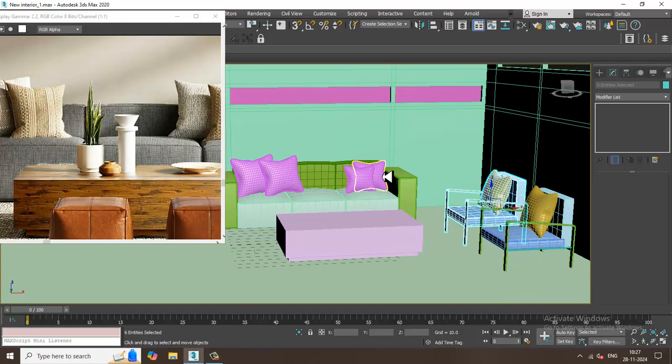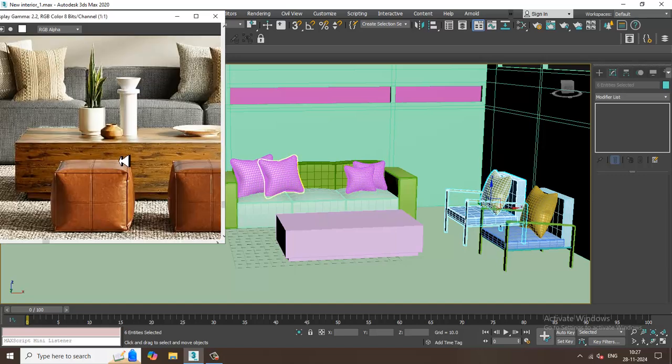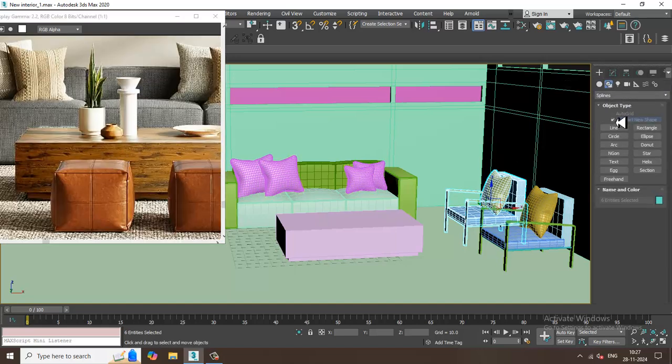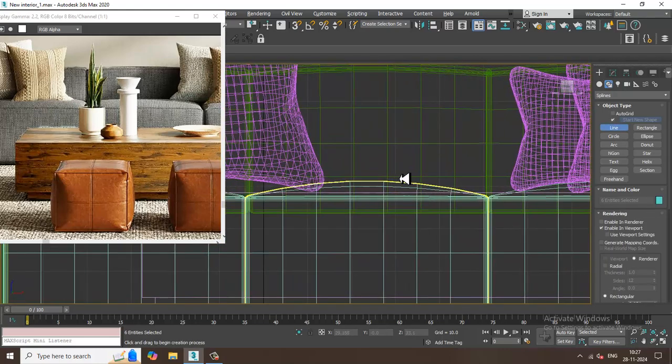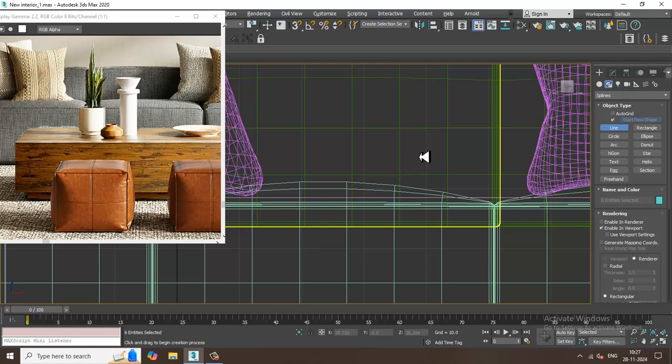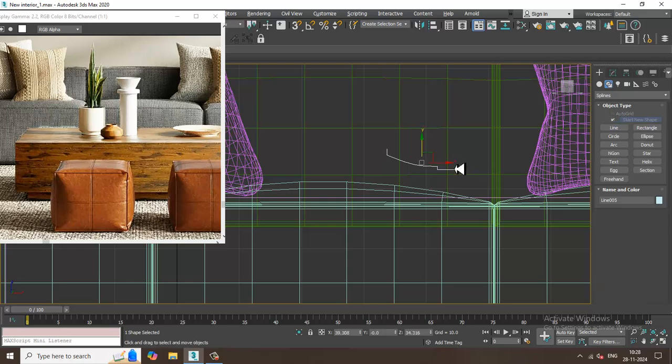So we have multiple assets over here that can also be created. So let's take a line, we can create this plate or something. So for that I'll again go over here. Alright.